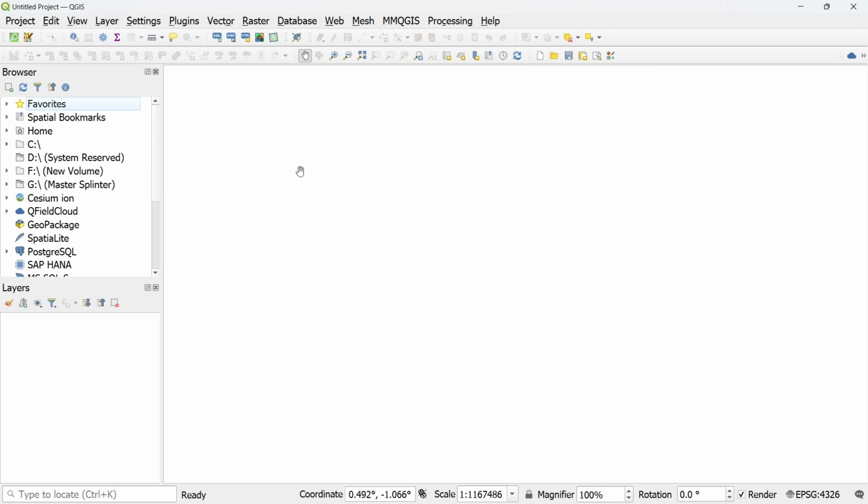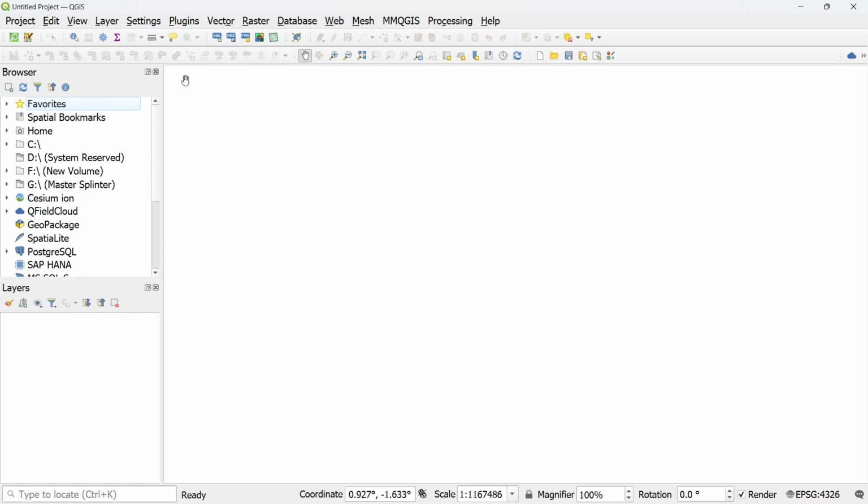Today we are going to look at how to create a simple QField project in QGIS and sync to QField Cloud so that you will be able to access it. In this project, we will create all our datasets or layers within the cadre training folder, which I have already created inside one of my drives. Let's follow the steps one after the other and make sure we're able to achieve the task.